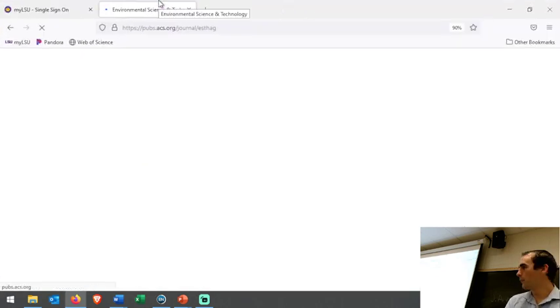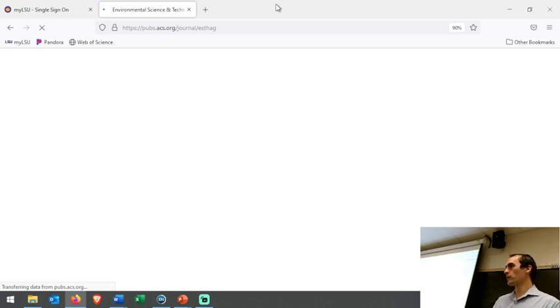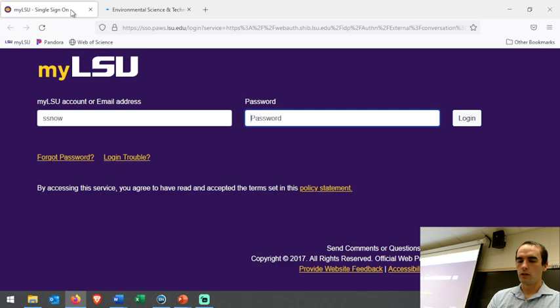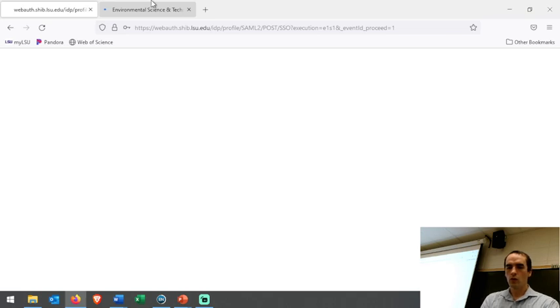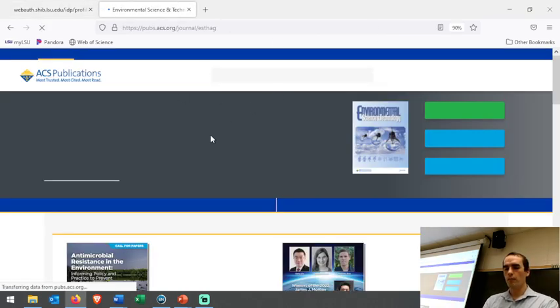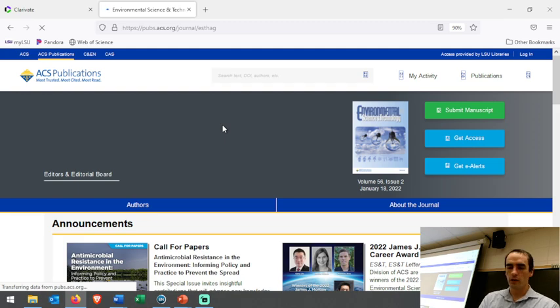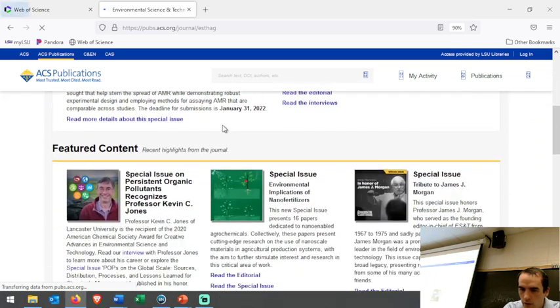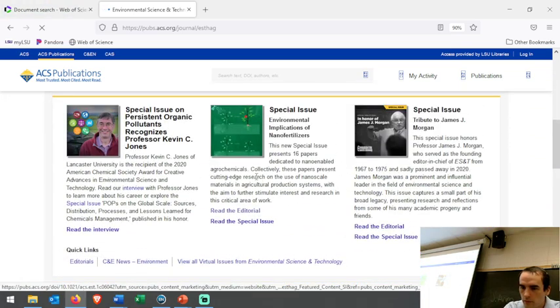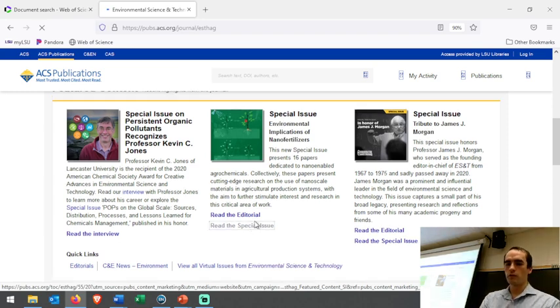There are a couple of ways I typically do it. Maybe I'm doing a Google search and I come across some journal that has papers I'm interested in, or I find a paper title that looks interesting. I read the abstract and say, hey, I want to read this. So then I go through LSU libraries. Maybe I'll start signing in here. Okay, here's a journal site. I mentioned ES&T, Environmental Science and Technology, earlier. If I take a look at some recent articles, I can see what the special issue's about.